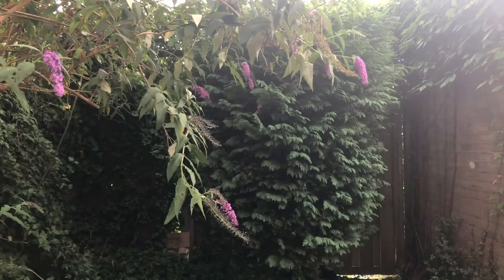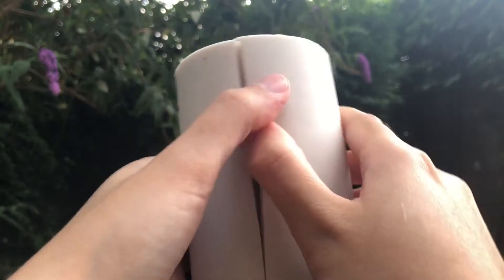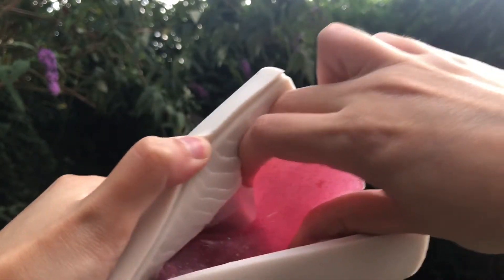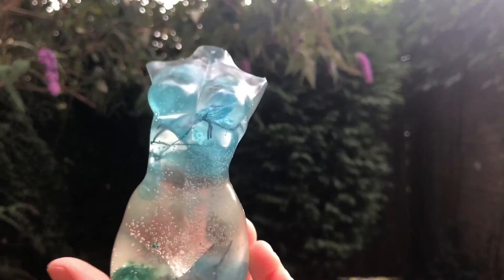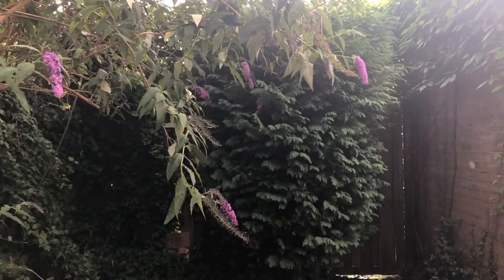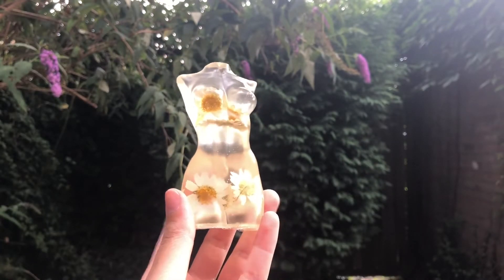I also made a few new goddess statues. I think I've already posted all of them except for this one that I'm demolding now. I was making a lot of pink stuff with a lot of glitters, and I thought why not make something different — a different kind of statue than I usually do. I also wanted to quickly show you the previous ones I made recently: if you didn't check my Instagram, I made that blue one and also one with daisies. They're just so pretty — the statue is really one of my favorite things to do.